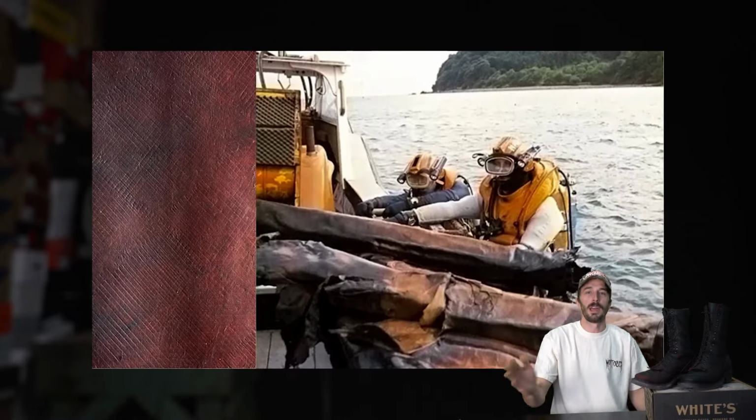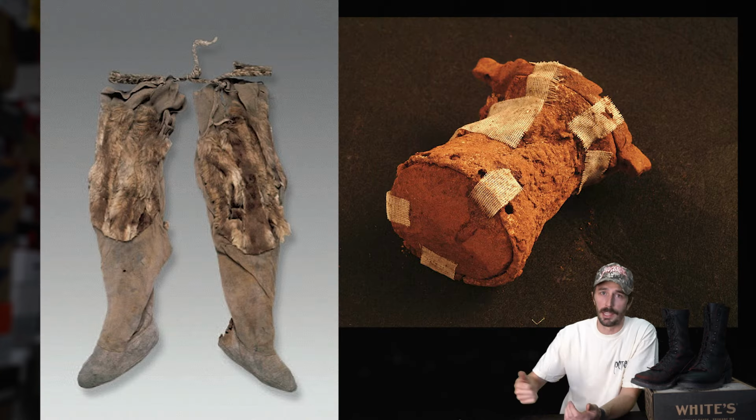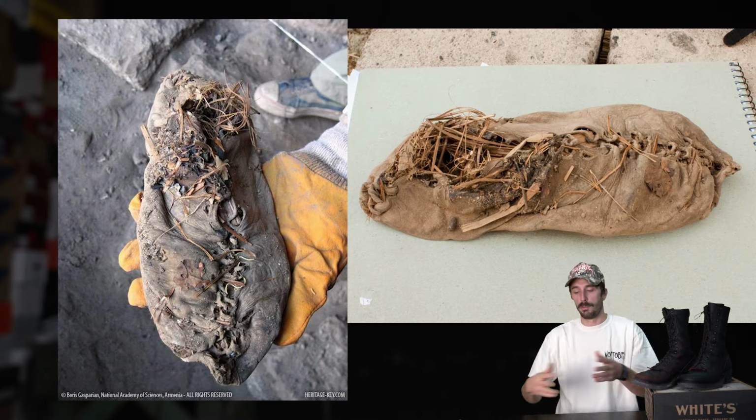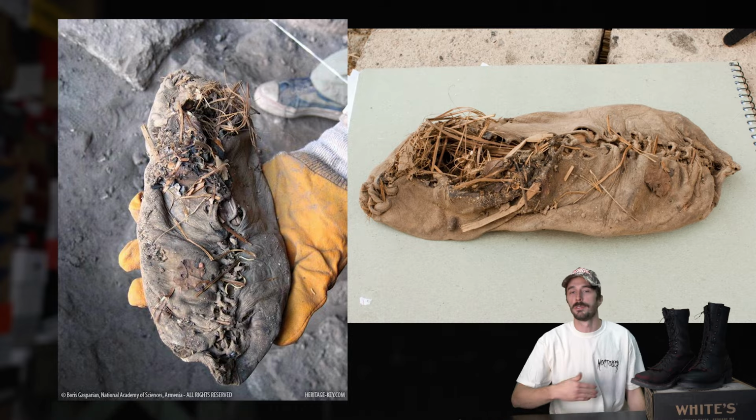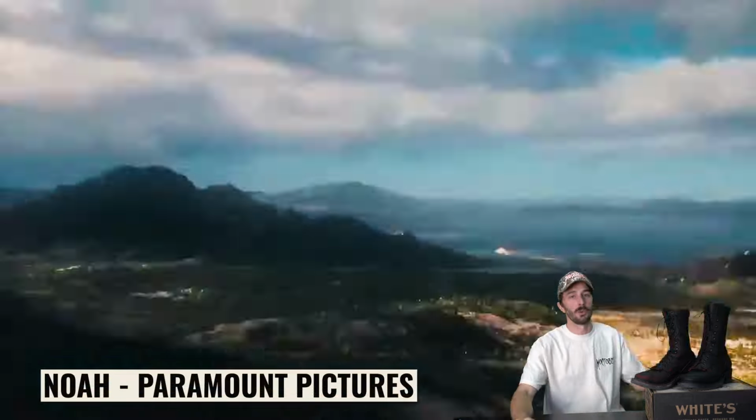And that ties into the third thing, which is leather will literally outlive you if you take care of it. They found leather at the bottom of the ocean that could still be used. They found leather accessories on the Iceman. They even found some of the earliest shoes ever worn by humans that date back thousands and thousands of years that have somehow survived through all the chaos and storm and environment.